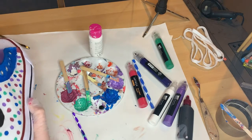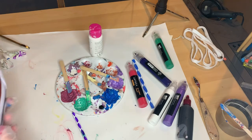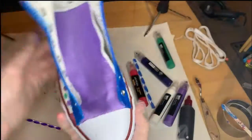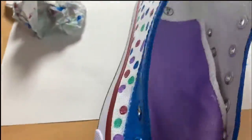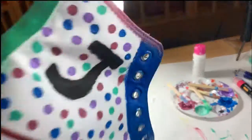The polka dots are done, and now I'm trying to do a transition. Yeah, that was kind of good. I painted the back strip of fabric green because I still had a lot of green left, and I thought it would look cool. Turning on the light to get a little bit of white, and this is the final shoe. But it's not. I still have to add the laces.